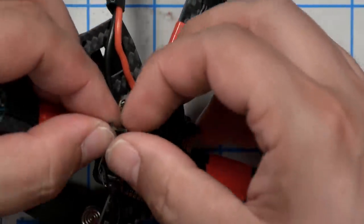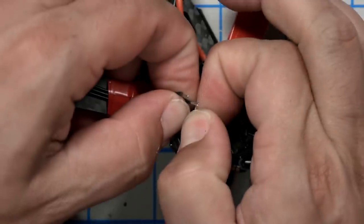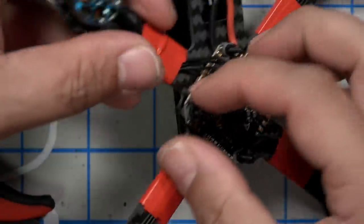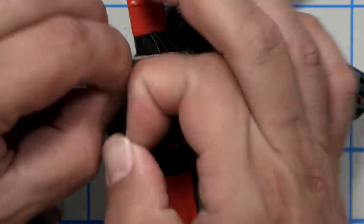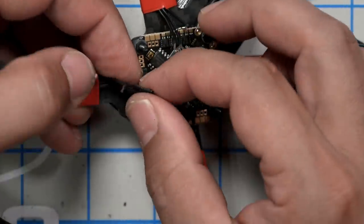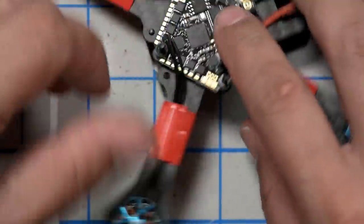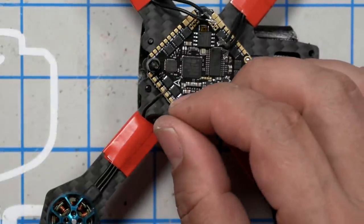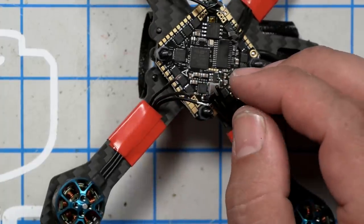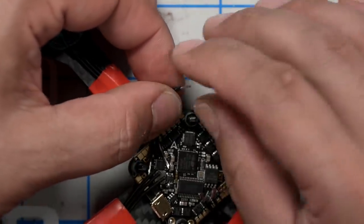Now, this is silicone insulation, which means it is soft, flexible, and easy to strip with your fingernails. So that's what I'm going to do. If you have a fancy wire stripper, you go right ahead and use it, but I think fingernails are just fine. I'm stripping off about 3 to 4 millimeters of insulation, and I'm going to fire up a soldering iron at a temperature of, let's say, 750 Fahrenheit. I'm going to twist the wires.